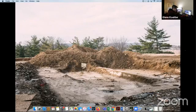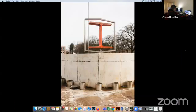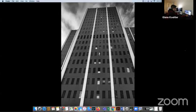You can see all the parts that were grass before are now being graded and prepped for demolition. So that's the state of the fountain as of March 2019. Prior to demolition or implosion, they removed the fountain. The property owners have it off-site, and from what I've heard, I believe they're having it restored. I believe the plan is to have it as part of the park that they're building, as part of the new development that's going in there.